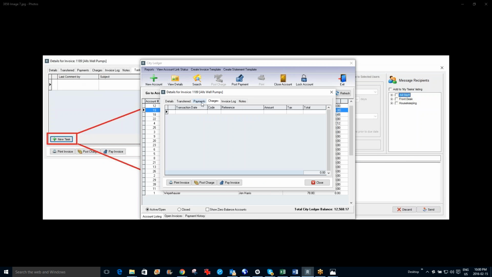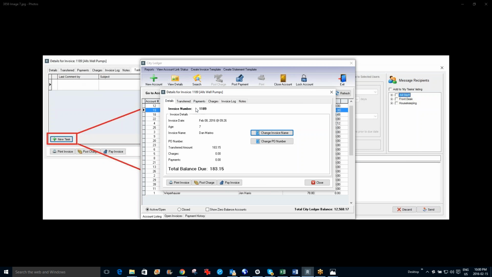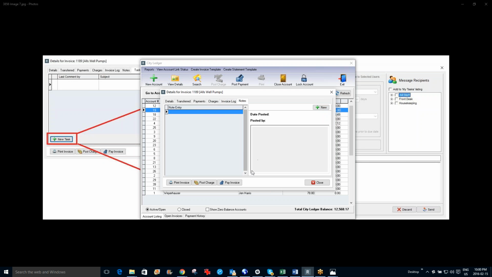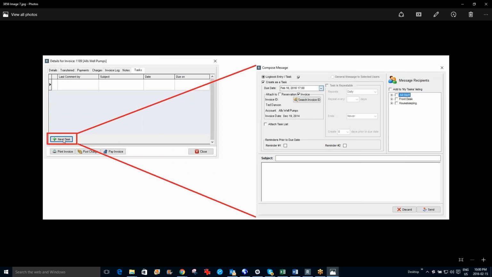I kind of looked at all the other ones, and I notice here if I go to transfer, some other buttons pop up down below, but then when I go to notes, there's a new here, so you must be able to put it in here somewhere. So this is what makes sense to me because it's consistent with the reservation.